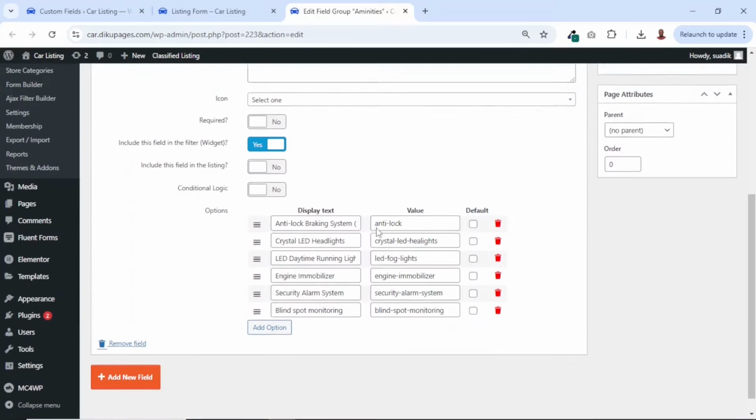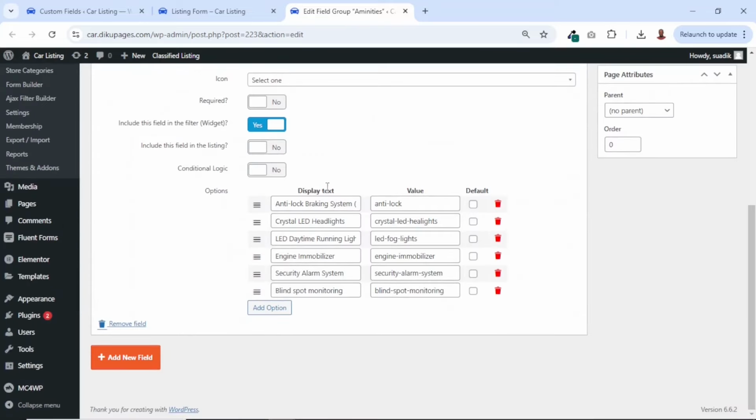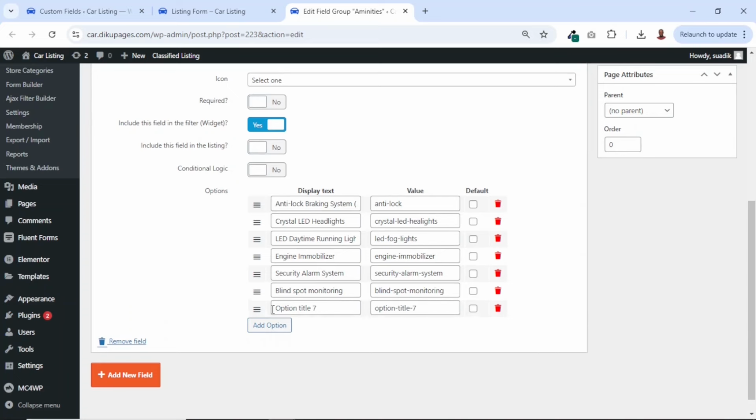It's just one field, but this is where you can add some options you want. So these are some options you will find in modern cars. If you want to add a new option, just click on add, then you go ahead and enter it here, and that is the display text. That is what users will see, and this will be the text for the system. For example, camera, I just want to show you included.